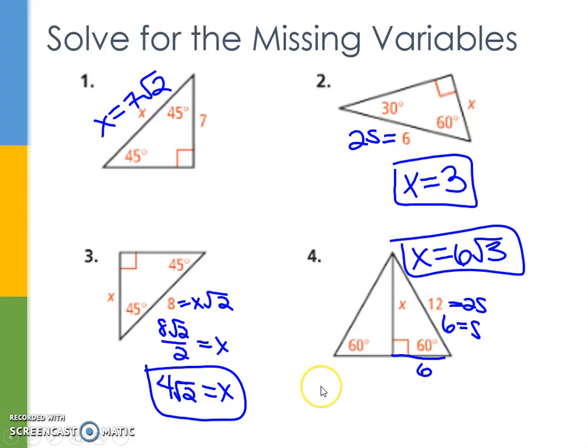So you're going to use the formula for 45, 45, 90. There's one formula. There are 2 formulas for 30, 60, 90. So we have to write that down on an index card or something and use them to do each special right triangle.